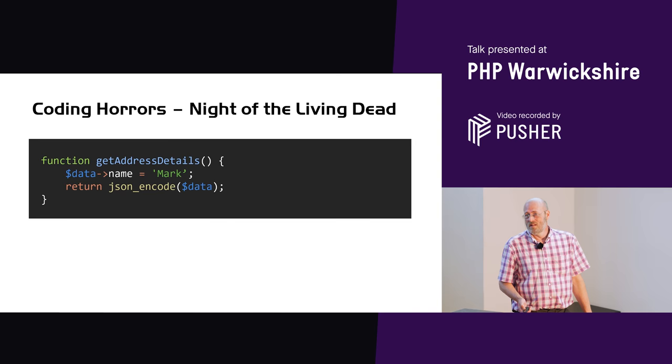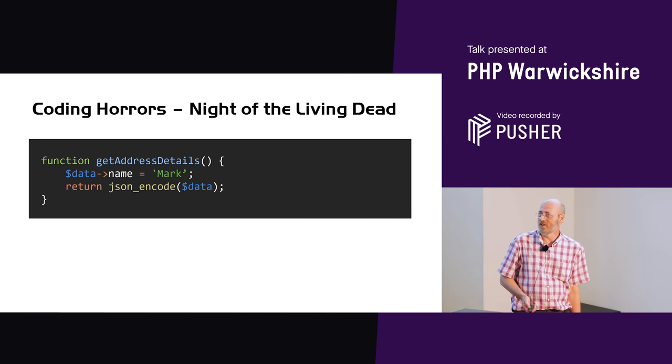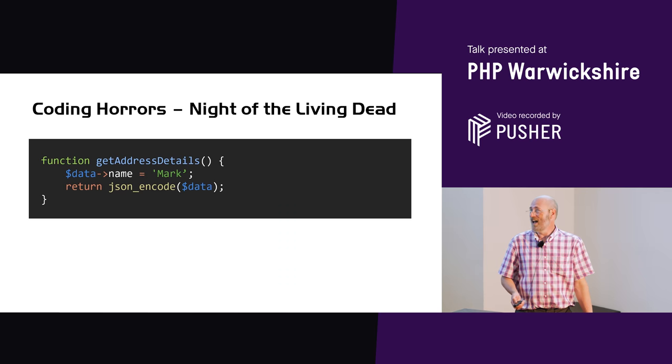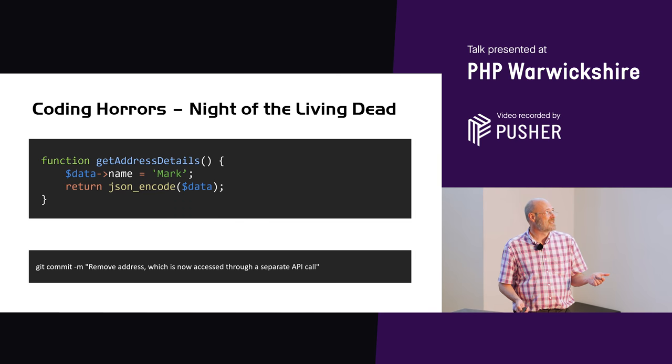So, this is what version control software is for. This is what GitHub is for, or Mercurial, or GitLab, or even CVS, if you still use CVS. If you're going to remove code, remove it. Don't simply comment it out. And when you commit it, you can explain why you've removed it. That matters a whole lot more.